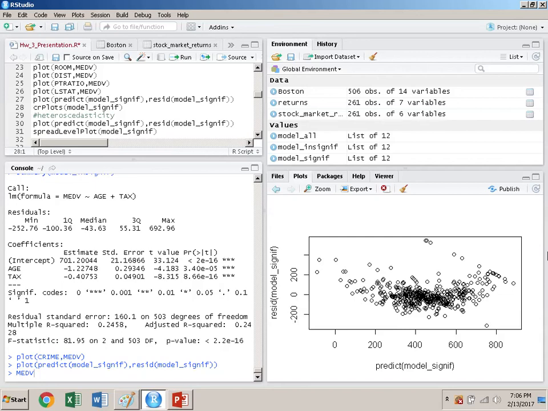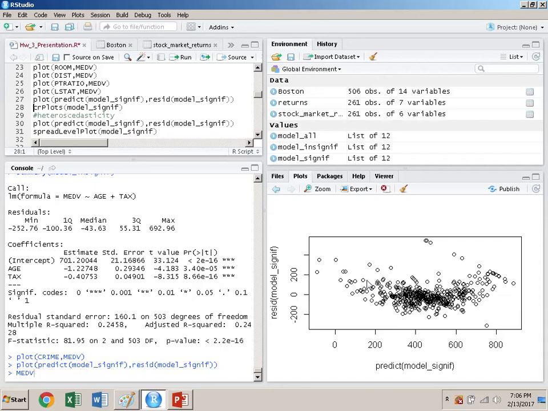And that can mean a whole number of things, but one of the things it can imply is that there's not a linear relationship between your y and your x variables. So this is also a good thing to look for, and we'll come back and look at this again in just a moment. But if there's a pretty pronounced pattern, like if the residuals go up and then back down or something like that, then that's an issue.